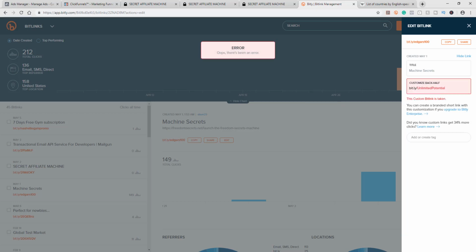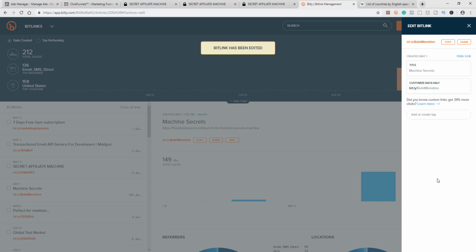Okay, it is taken. Let's see here. Let's do build and monetize. Kind of doubt somebody has done that already, but you never know. Bitly is a very popular service that a lot of people and even companies use. Let's see here. If this doesn't work, then I'm just going to, okay, good.